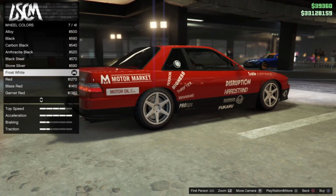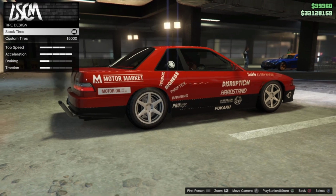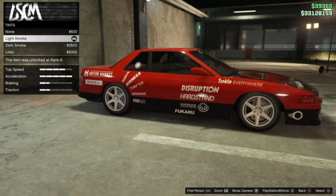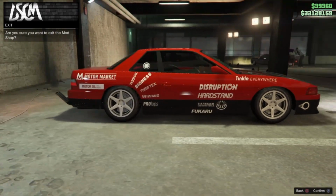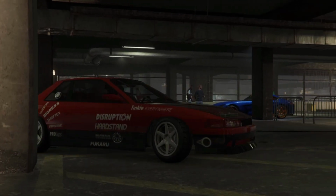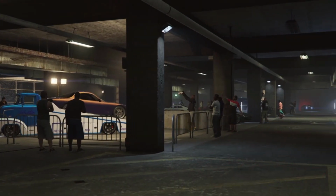But yeah, running those in the frost white color with no tire design, no custom tire lettering or anything, with the low grip tires, and using the red tire smoke to match the primary color, and I'm using the light smoke window tint. Now that is the build, so now I'm going to get into some gameplay with some tips and tricks. Hopefully you did enjoy the build though. Let me know your thoughts on it. I thought I'd give it kind of like a track kind of drift build sort of essence.